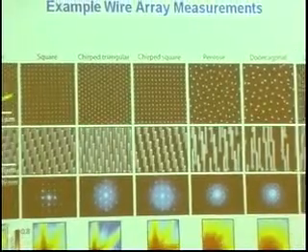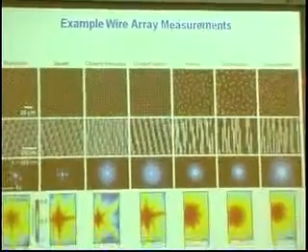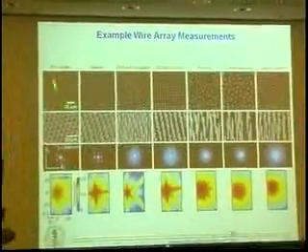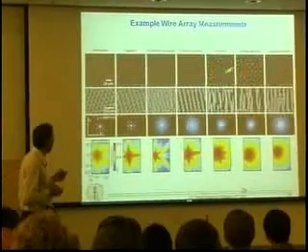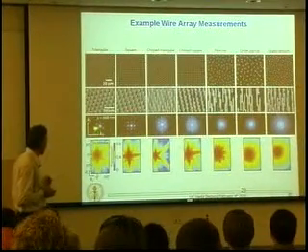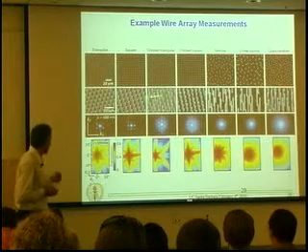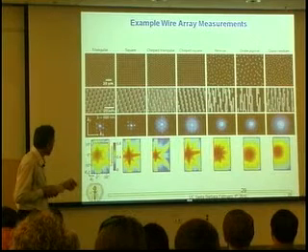And of course, using this lithographically patterned scheme for templating wire growth, we can make patterns in whatever array geometry we like, from ones that have long-range order to intermediate range order, quasi-crystalline order, to short-range order. And these are the diffraction patterns you get from the wires if you shine a laser pointer through them. These are the wires themselves. And these are the integrating sphere measurements of the absorption.